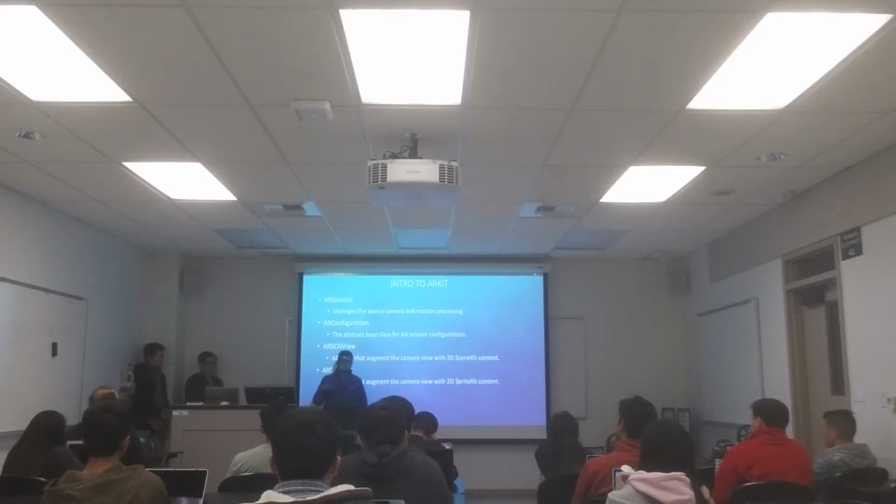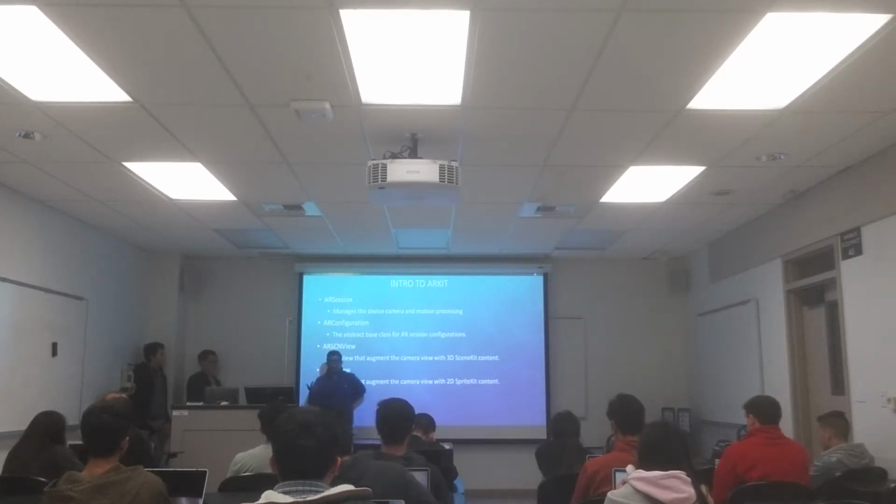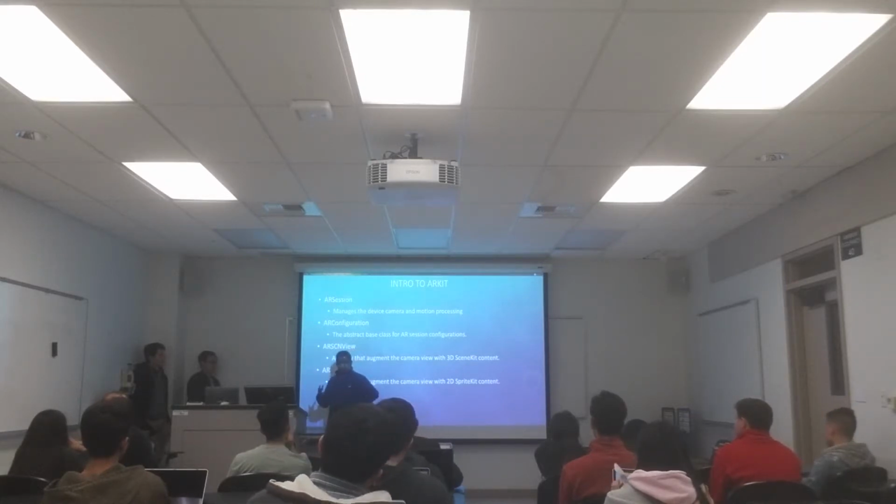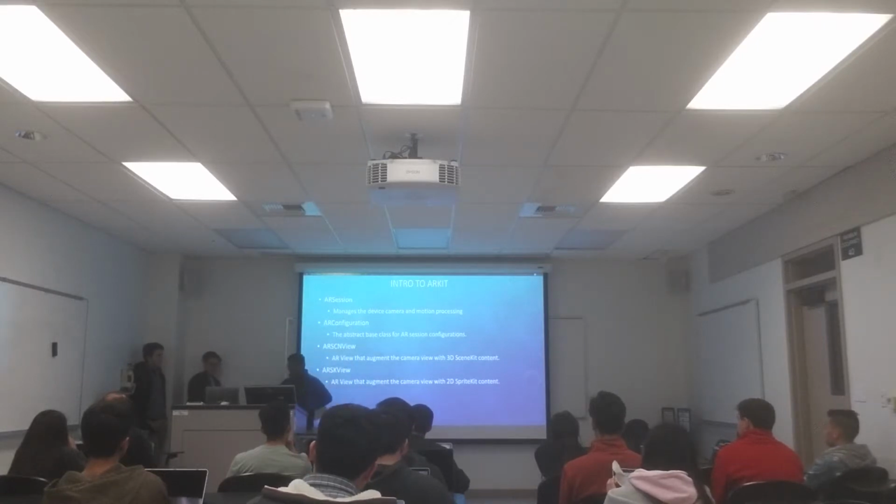There are 2 types of scene view. One is to render your 3D files, which is ARSCNView, and ARSKView is more about 2D objects, right? Like you have just 2D images and you want to place those 2D objects, you use a different class for it. And when you instantiate the scene view, you can invoke the AR session, which would get all the different AR aspects into that class. So that's a high level of a few things, and now we want to go into a sample project.